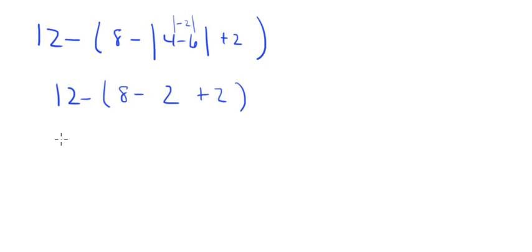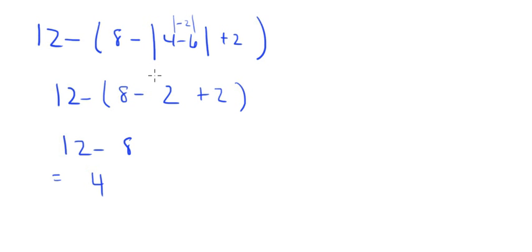So then now we just finish our problem, and we can take it left to right, or we could do our addition first and put our minus 8 over here last. But 8 minus 2 is 6, plus 2 is 8. So we end up with 12 minus 8, and we all know that 12 minus 8 is in fact 4. And we would do that problem. Any questions on how we do that?